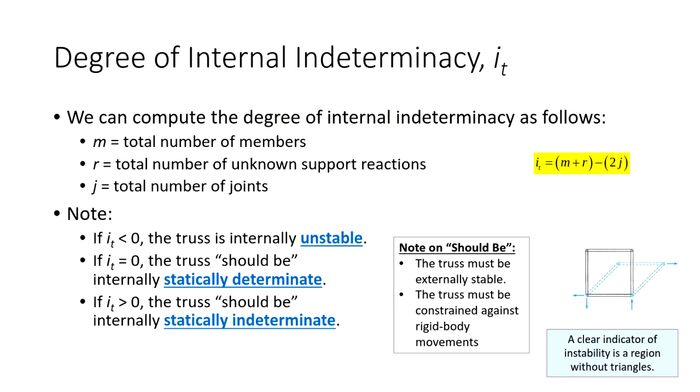Another thing that happens when you have an unstable truss internally is when you start solving it, you get results that don't really make sense. Like you'll get forces that are zero on one side of the joint and not zero on the other. Like the numbers won't make sense. Like when you have a truss that's internally stable, when you do all of your method of joints, everything matches. Well, when it's unstable, that tends to not happen. We're not going to be dealing with unstable structures, so it's really not that big of a deal. I just wanted to make sure that you're aware of this.